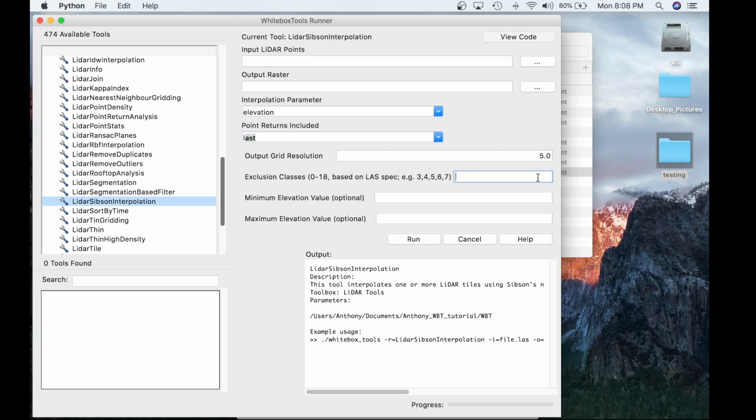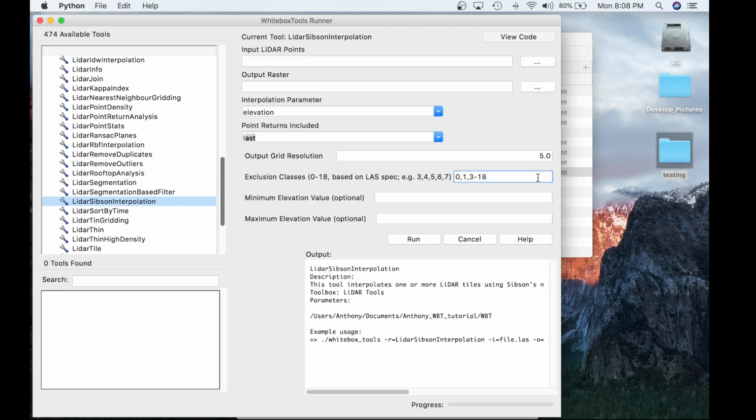For the exclusion classes, we're going to exclude all classes except for 2, which is ground. So we're going to do 0, and the next class separated by a comma, and then it would be 2, but we're keeping that, and then it's going to be 3, and so on. Instead of actually putting 3, 4, 5, 6, 7, 8, and so on, we could just hyphenate it to 18.